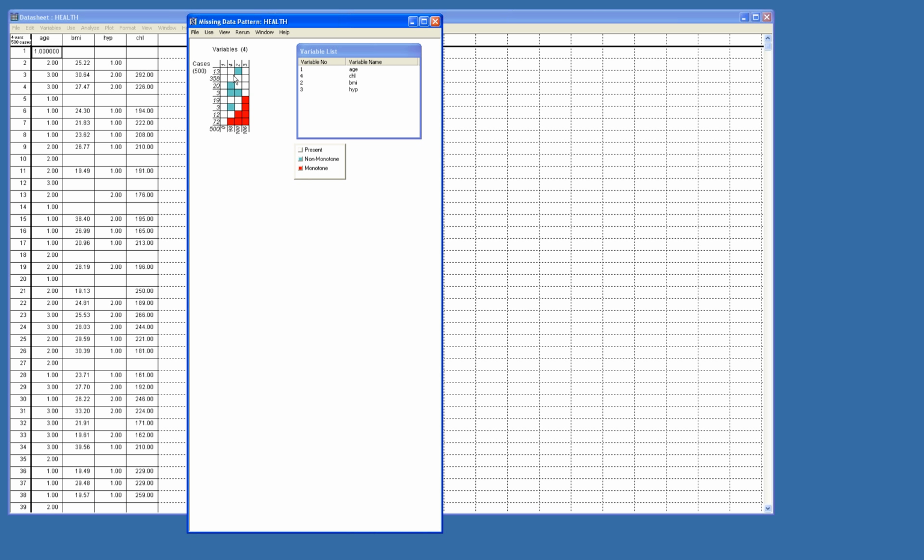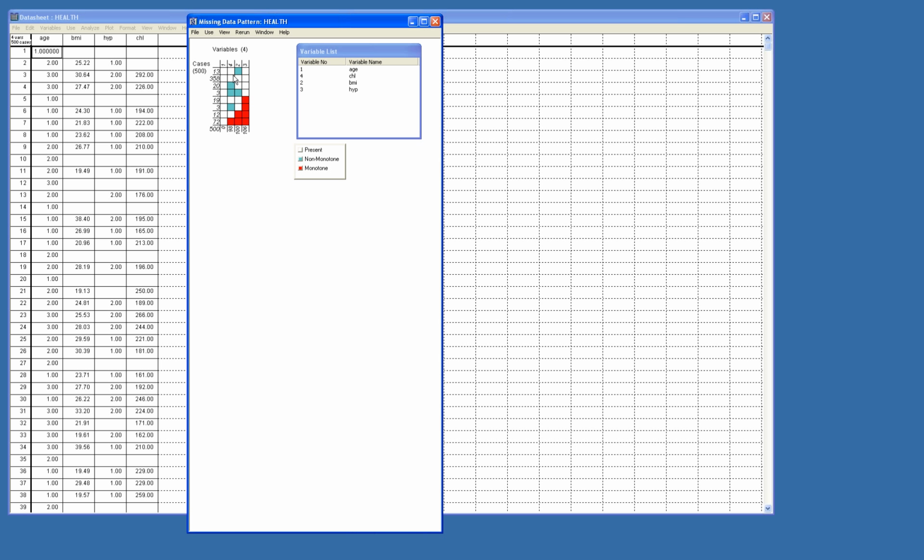Well, a monotone missing data pattern occurs when the variables can be ordered from right to left, such that a variable to the left is at least as observed as all variables to the right. So for example, if variable A is fully observed and variable B is sometimes missing, then A and B form a monotone pattern. Or if A is only missing if B is also missing, then variable A and variable B form a monotone pattern. If A is sometimes missing and B is observed, and B is sometimes missing and A is observed, there is not a monotone pattern. So that is quite tricky to follow, I will admit.